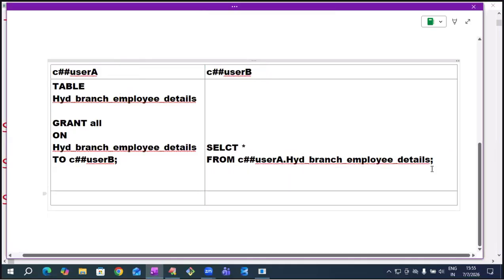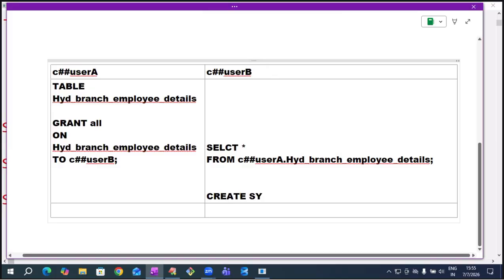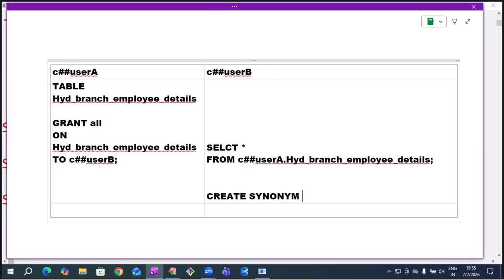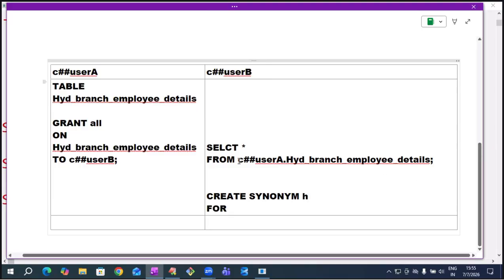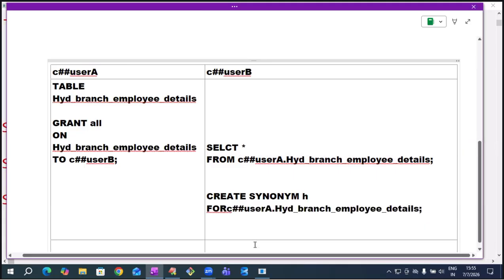To make it short, what will he do? He creates a synonym. Create synonym H for C##userA dot Hyderabad branch employee details. Synonym created.